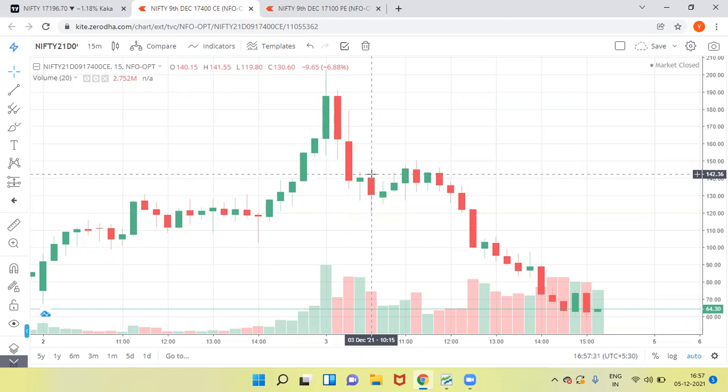All right. So the idea here is that before my stop loss gets taken out, my target will get hit. So that is the whole idea behind it. But you should always take a trade assuming that your stop loss is going to get taken out, so that you take your position size accordingly.